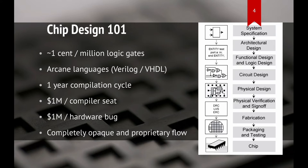And then once you have a packaged chip, you can put it down on the board and voila, you have something you can use. And some of the numbers that you see there on the left are some of the ridiculous costs of designing chips. I mean, could you imagine telling a software designer that every bug you have costs you a year and $1 million? There wouldn't be very many software companies out there, at least not very many profitable ones. And so hardware design and chip design is very, very difficult.